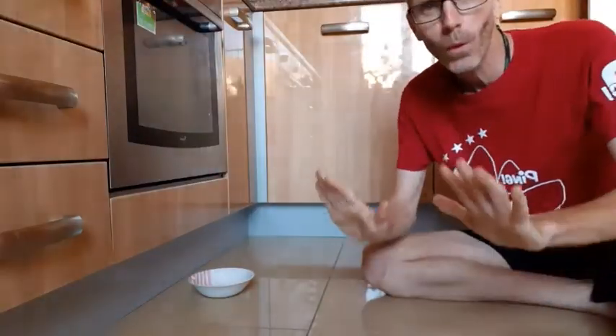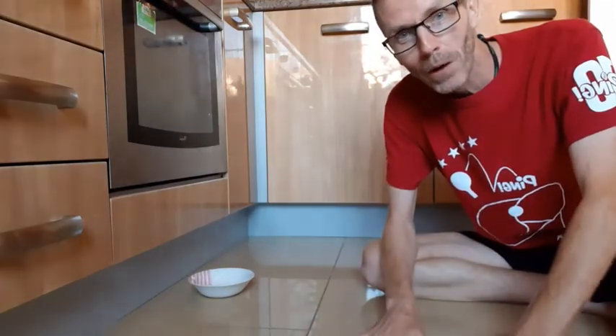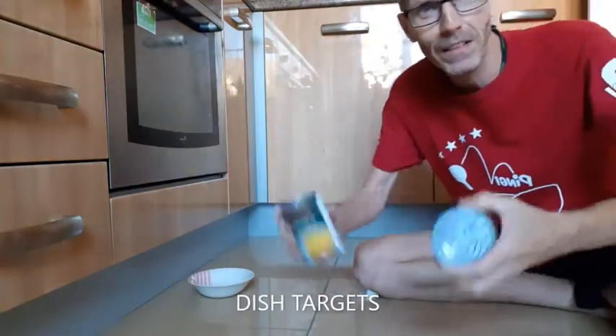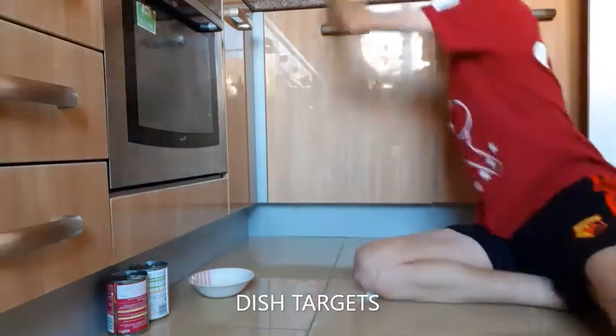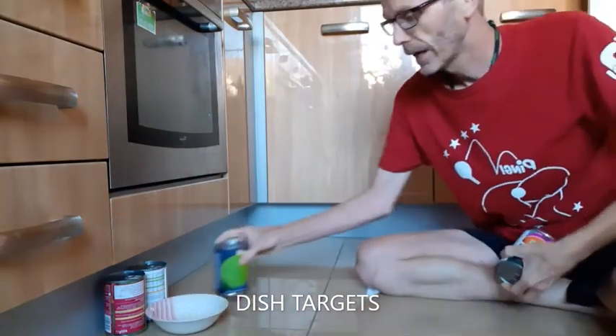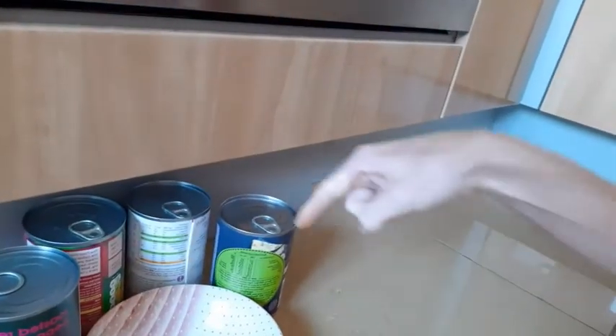Staying on the kitchen floor, you can probably tell that dish targets is pretty well my favourite. So I have my tins — I'm going to put two against the background, then I put my dish in there, and I'm going to put two soups around, so you get the slight curvature of the tins.